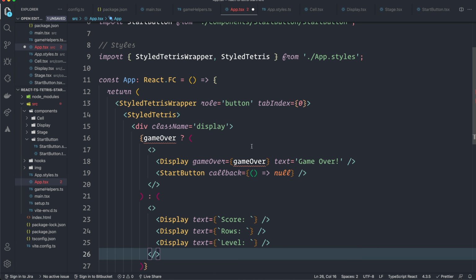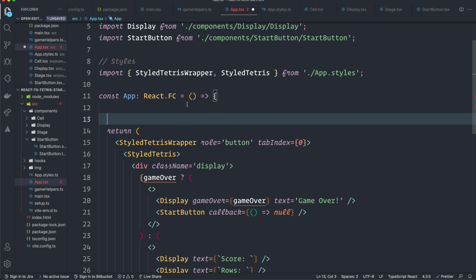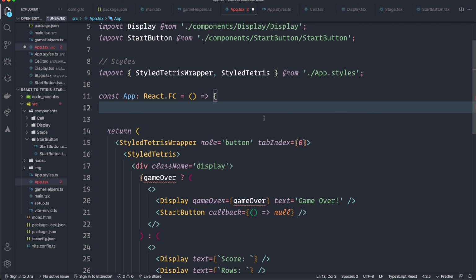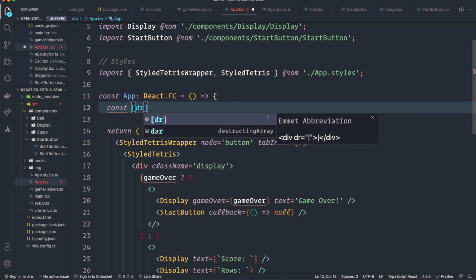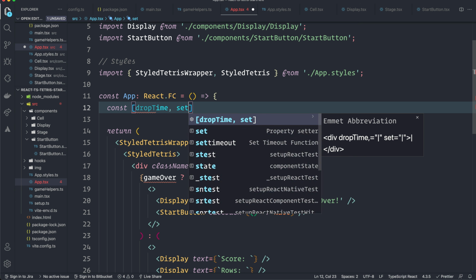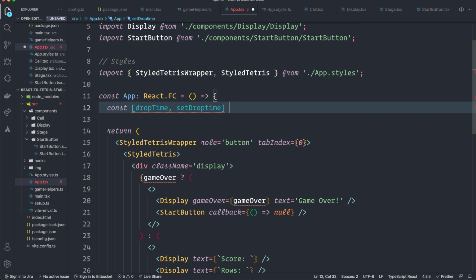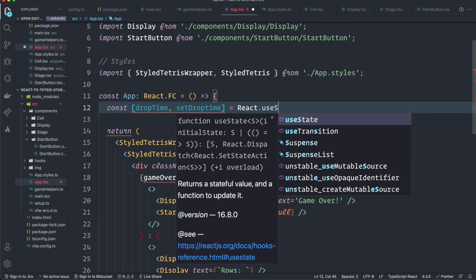We need to create this game over state. So move up here to the top of the component. We're going to have 2 states here inside of this component, and it's going to be the drop time and the game over. So we can create a drop time also. Drop time, set drop time equal React.useState.